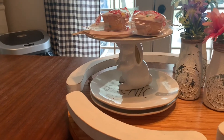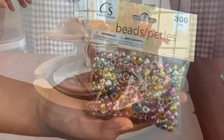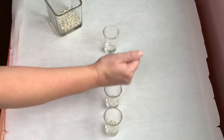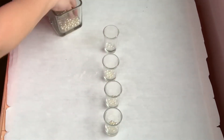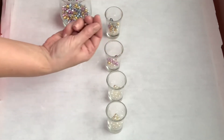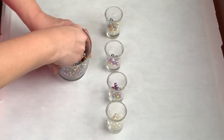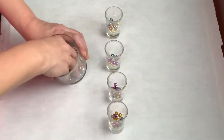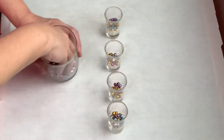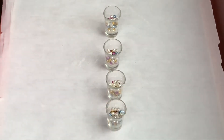I even grabbed some of my son's Hostess cupcakes to show you what it would look like with a cupcake on it — super cute! I found these adorable beads at Dollar Tree, and using four Dollar Tree shot glasses — they come either two or four in a pack for a dollar — I added some pearls and those colorful beads. The beads were getting away from me all over my crafting table! This is another project you could paint, but I wanted quick and easy — adding paint means waiting for it to dry and adding more coats.